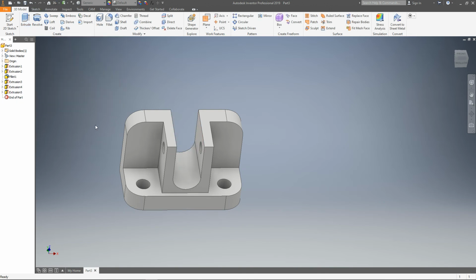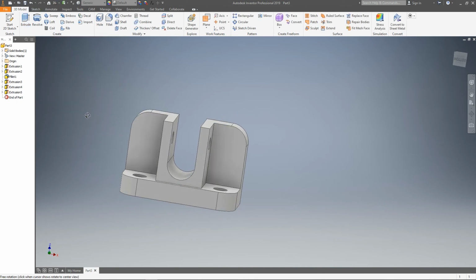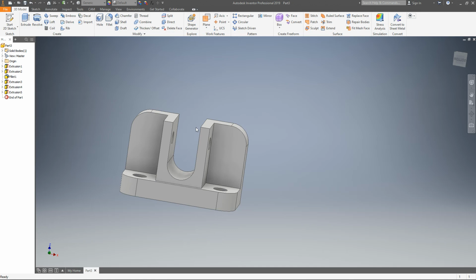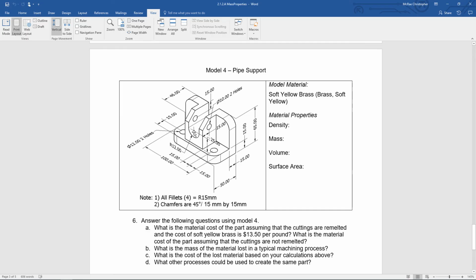However, we've done something wrong. If you look at the drawing, this cut is a little higher than what I have it. I have it set pretty low. So we're going to figure out what this distance is here, and it is 25 millimeters from the top surface. So the center of this radius is 25 millimeters from the top surface.